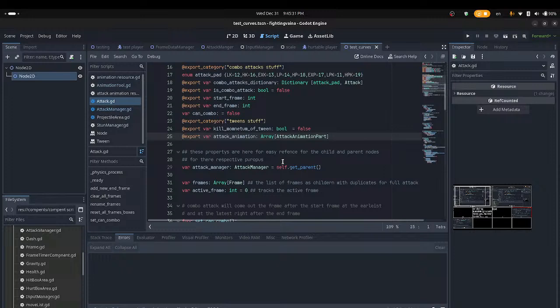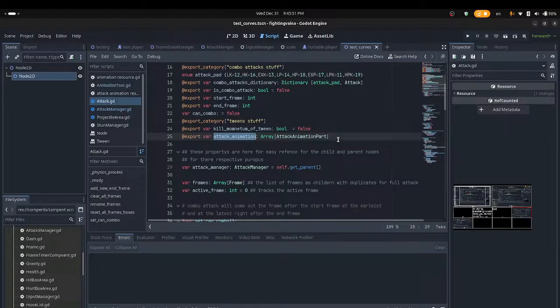Right now, attack animation is an array of attacks. I need to export this, but not here.